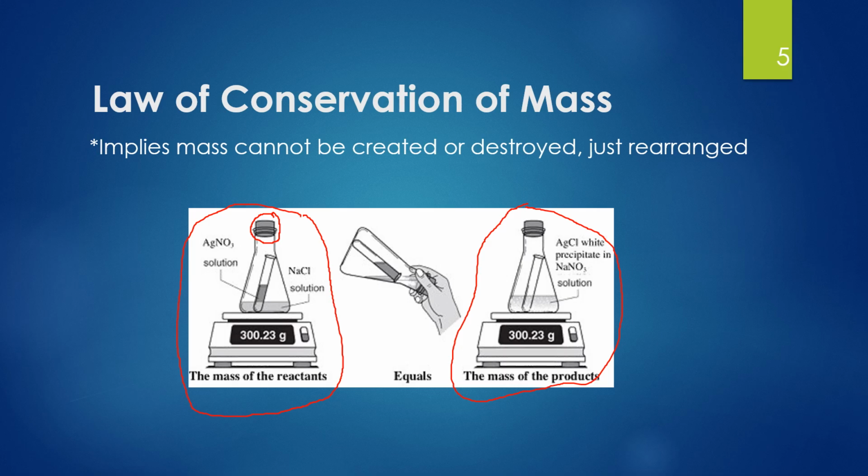Now, although theoretically we don't lose any mass, when you get into labs and you start doing actual calculations on your own, you'll notice that you will be losing mass. And when you lose the mass, you're losing it due to transitions, due to residue being left on an Erlenmeyer flask or a different piece of equipment that you used.